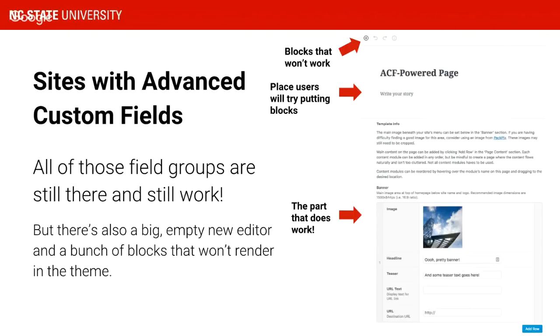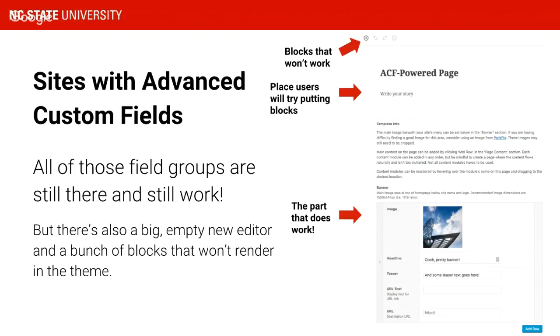But the thing about that is ACF stores all that stuff in custom post meta. That's not going to be automatically loaded in the Gutenberg editor, because the Gutenberg editor only sees the post content, not the post meta. But the Gutenberg editor will recognize that there should be meta boxes there, and so we'll display those meta boxes below the editor itself. You'll be able to see and update that information, but it's not going to be in the main Gutenberg editor.